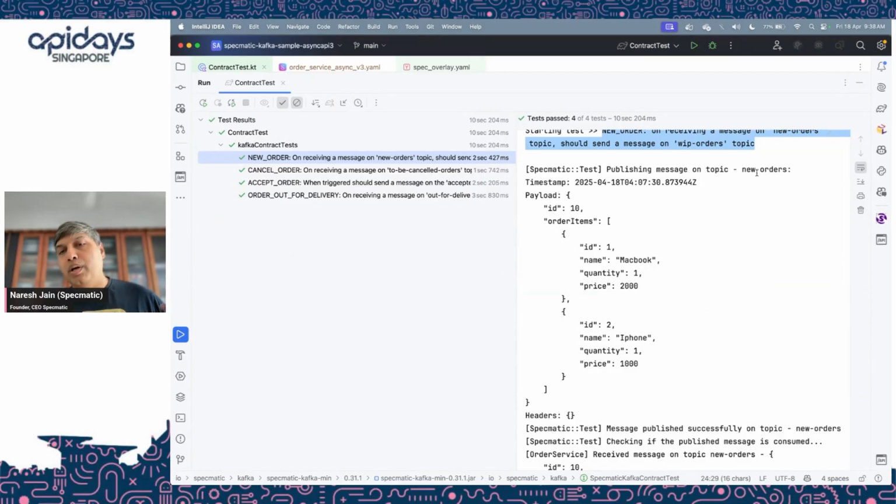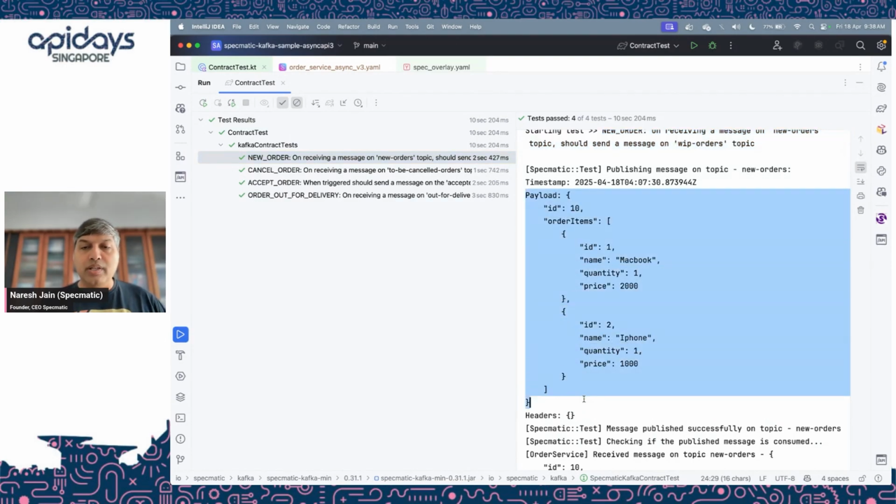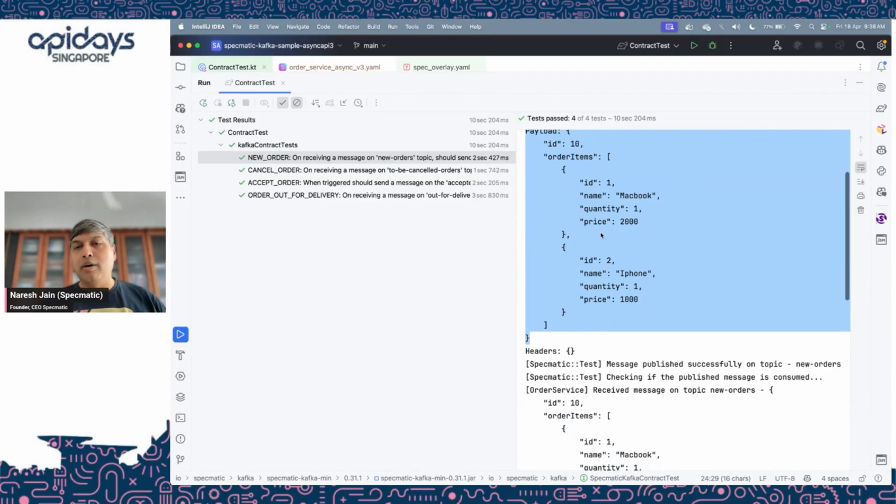So it's pretending to be the client, and it's actually sending the message on the new orders topic. And this is the actual payload that it has sent. This payload is actually derived from what was specified in the AsyncAPI specification under the example section. If you didn't provide one, then Specmatic would automatically generate one for you.